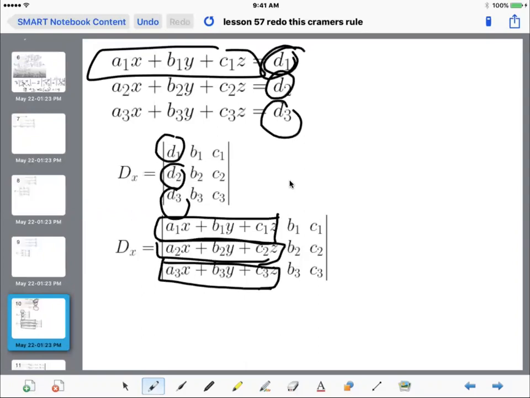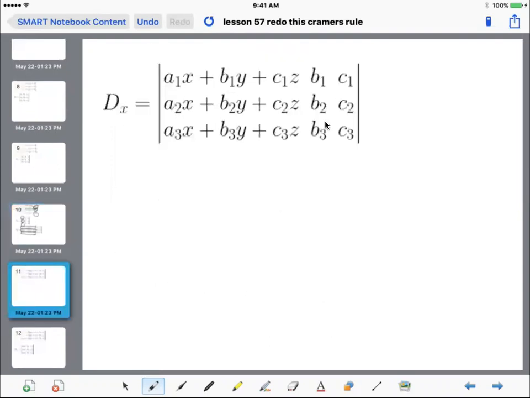Now this is looking like a pretty big mouthful. And you might suspect that you're going to have to, at some point, start expanding, taking the actual determinant of these 3 by 3s, but we're not. That's what's so great about this proof. It's actually almost over. How in the world is x going to pop out of all this?